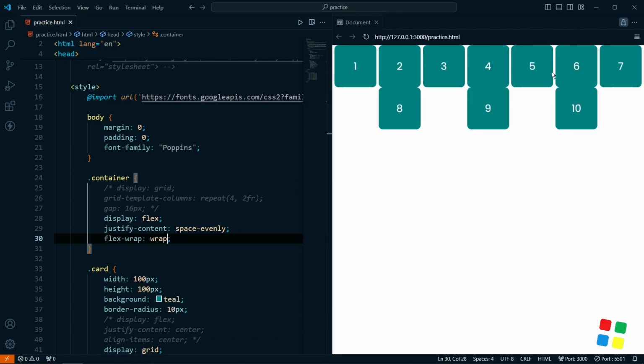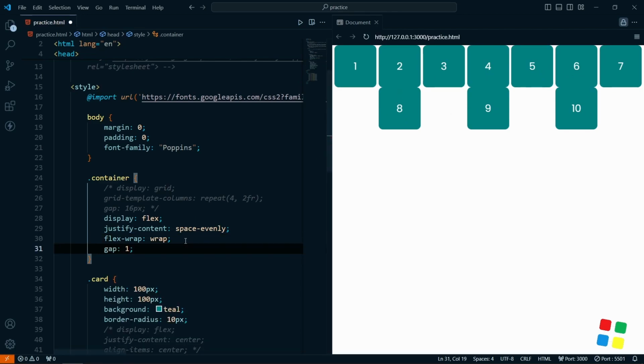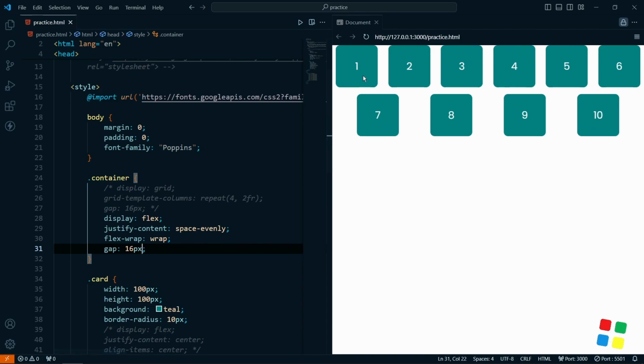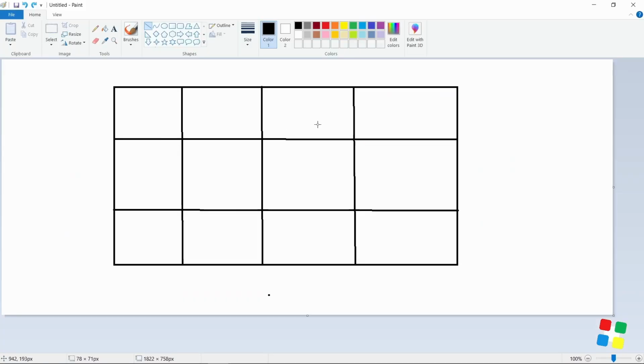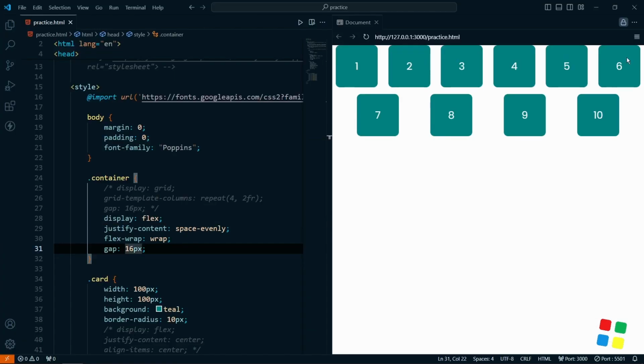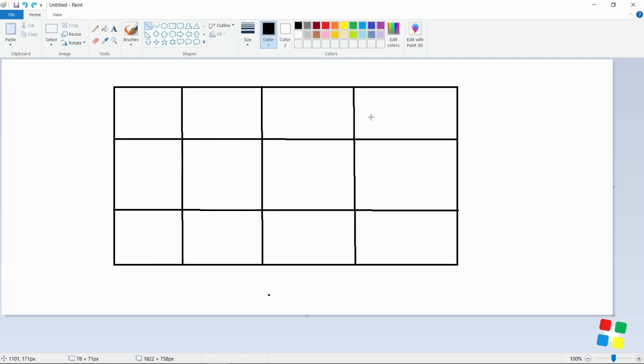Now you see this is coming like this. This is not the proper way to show sometimes, because we want to have this pattern. I want to show this pattern, but right now I can't achieve it with display flex. That time you can use display grid to achieve this kind of design.